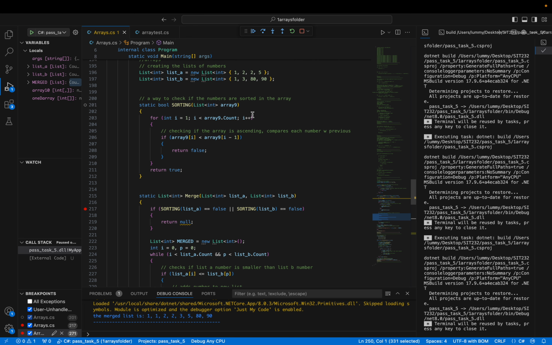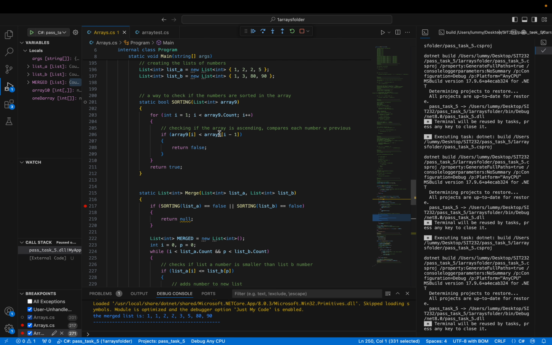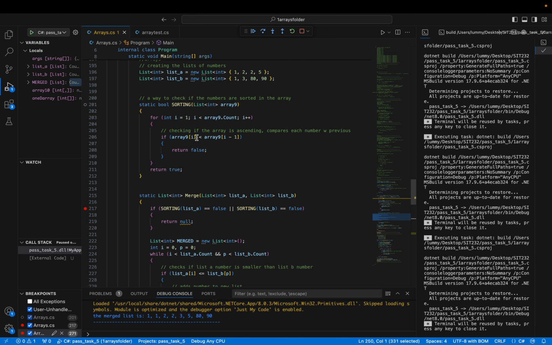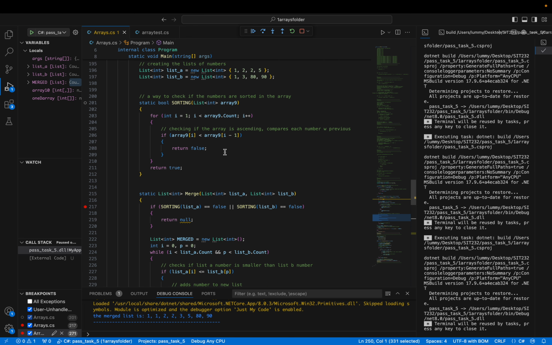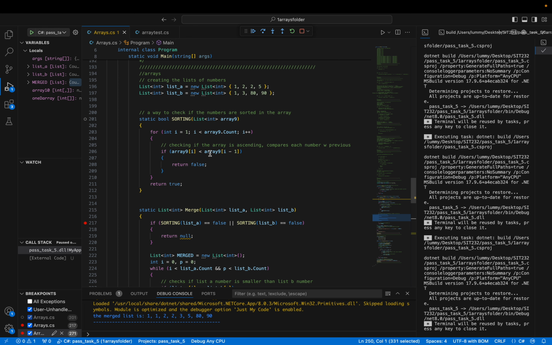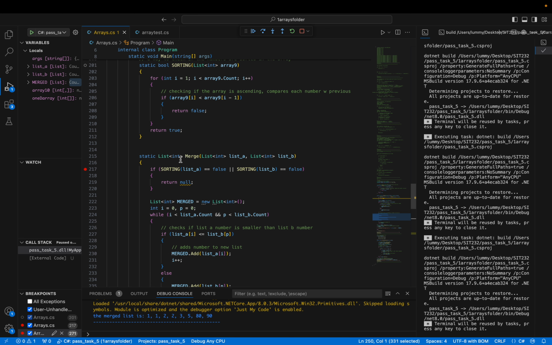It checks through each of the elements, and checks if the element in this spot is smaller than its previous number. Like for example, if this number was smaller than this number, it'll return false, because that would mean the list is not in ascending order. If it's all correct, it will return true, which means it is in ascending order.